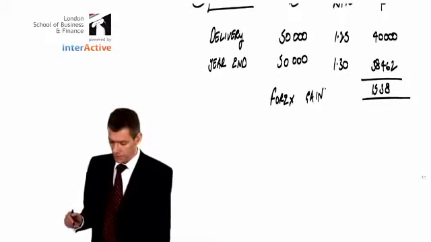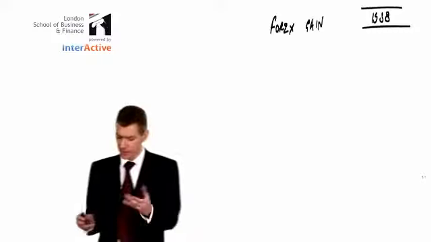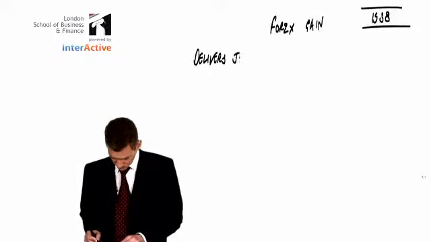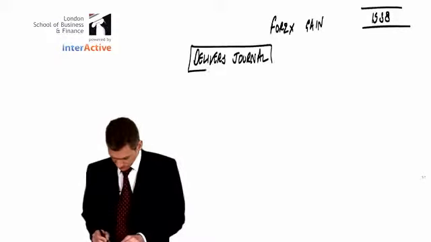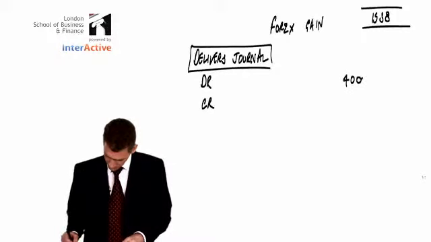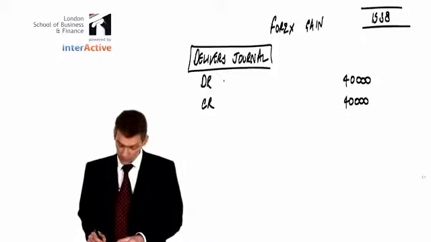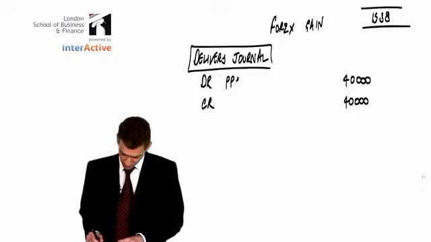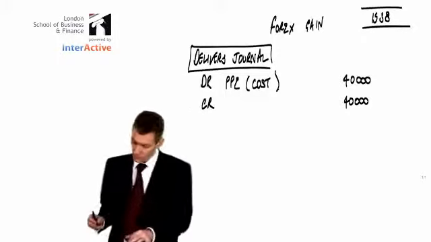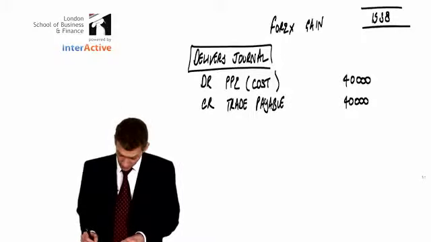This thing here that I've just whacked out is called the forex table. What's actually required is the journals, so we'll give the journals. The examiner often communicates this using journals. That's why I've asked for journals. So we've got a delivery journal. Debit and credit. So we've got 40,000 and 40,000. We've got a debit to non-current assets or property, plant and equipment, PPE cost. It was PPE, wasn't it? Company buys a machine, yes, it was PPE. And we've got a trade payable, or just a payable if you like, or even a creditor. Doesn't really matter what you call it, as long as you communicate the idea.